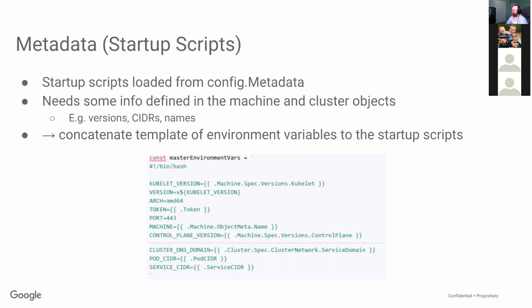One of the alternatives was to put these values into the GCP metadata, but that would make this extremely GCE specific. Another alternative was to have the startup script itself be a Go template, so it could access these values, and then it would just be compiled in that way. Then they'd have more flexibility in what language they want to write their script in, and it would be more extensible to other cloud providers as well.